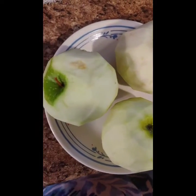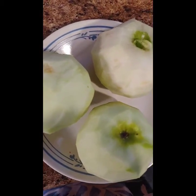Guess what I'm making, people? Good morning. Apple. Yep, apple.